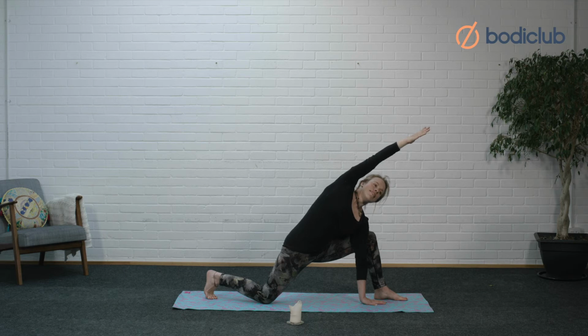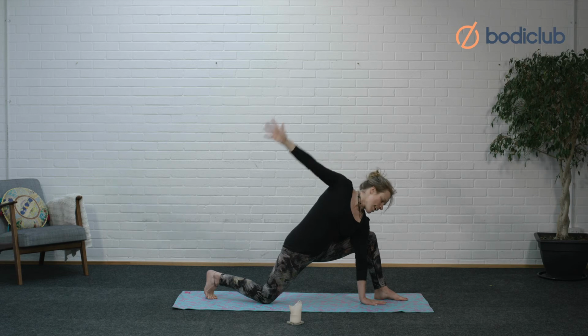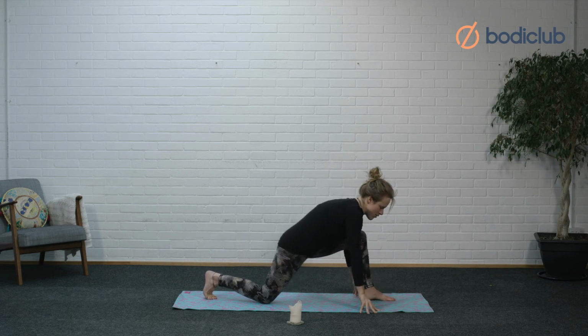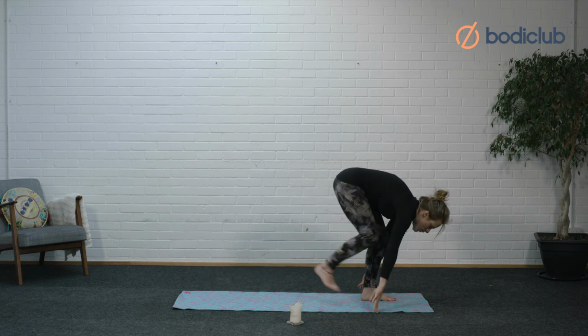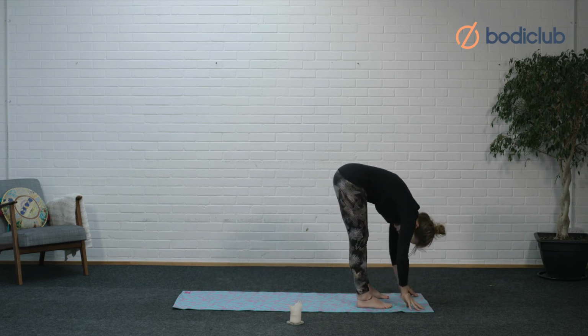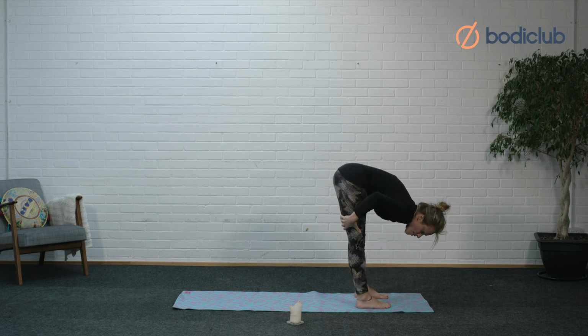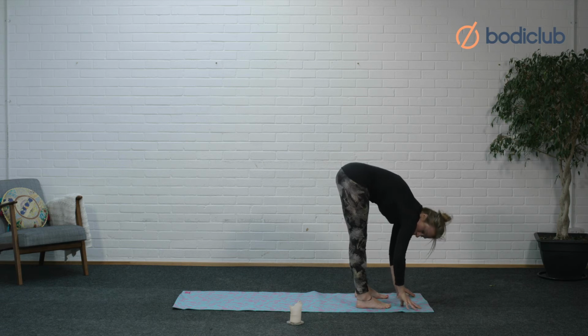Good. One more last deep breath in. And then exhale, releasing the fingertips either side of the foot, rock back and then step forward. Taking your last forward fold here, so you're really probably feeling that you've juiced up the legs a bit, finding that you can drop the belly down. Maybe the legs straighten fully now.